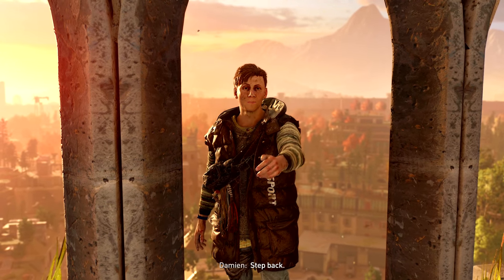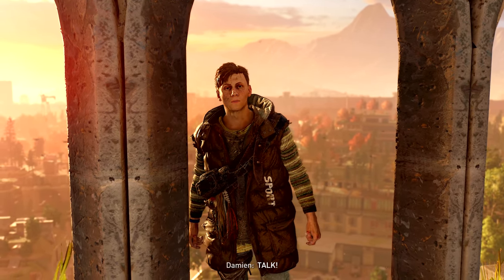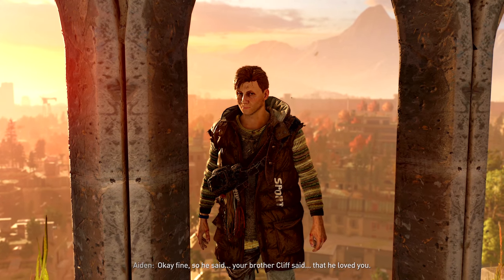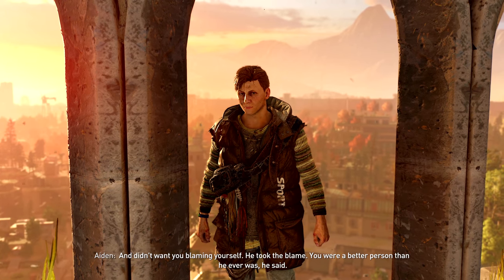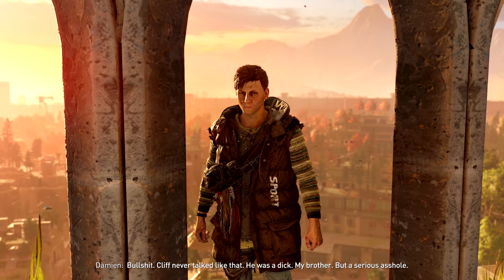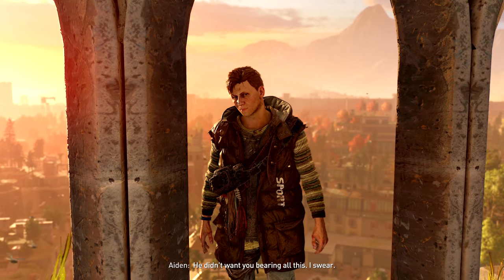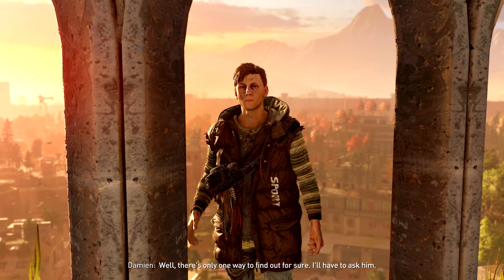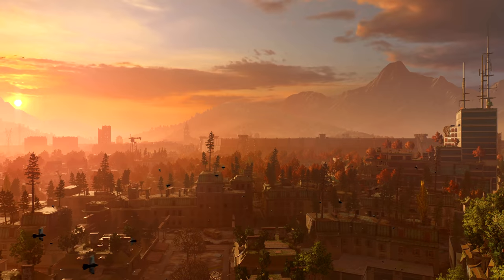All right. Step back. Take it slow, yeah? Talk. Come closer so we can talk for real, man. Talk! Okay, fine. So he said... your brother Cliff said that he loved you. And he didn't want you blaming yourself. He took the blame. You were a better person than he ever was, he said. Bullshit! Cliff never talked like that. He was a dick. My brother, but a serious asshole. He said that. He wanted you alive. He didn't want you bearing all this. I swear. Well, there's only one way to find out for sure. I'll have to ask him. But he's dead. Exactly. Wait, don't!